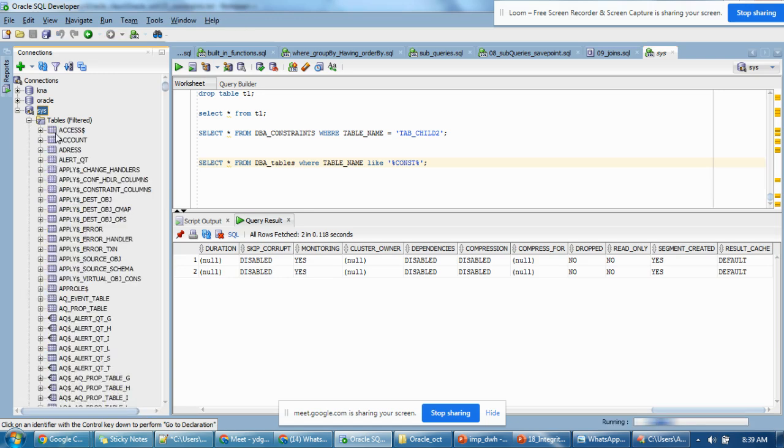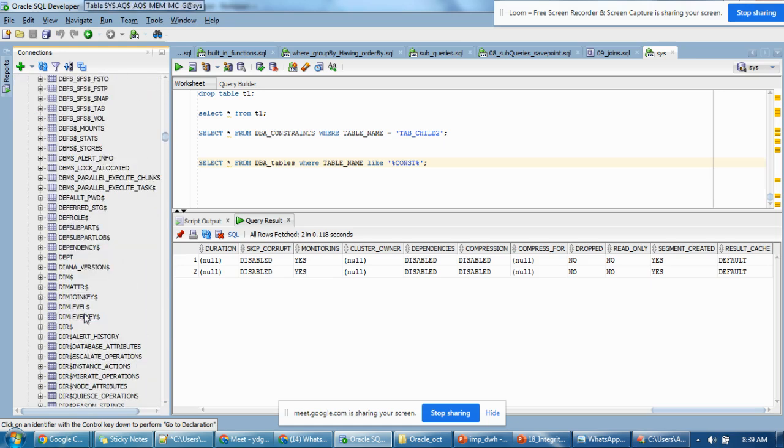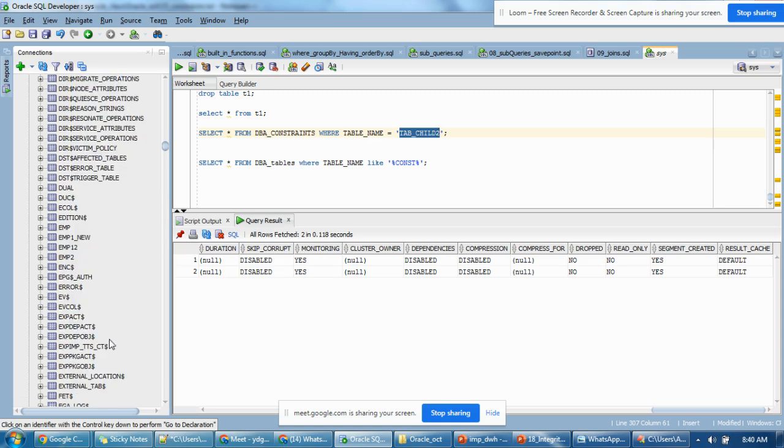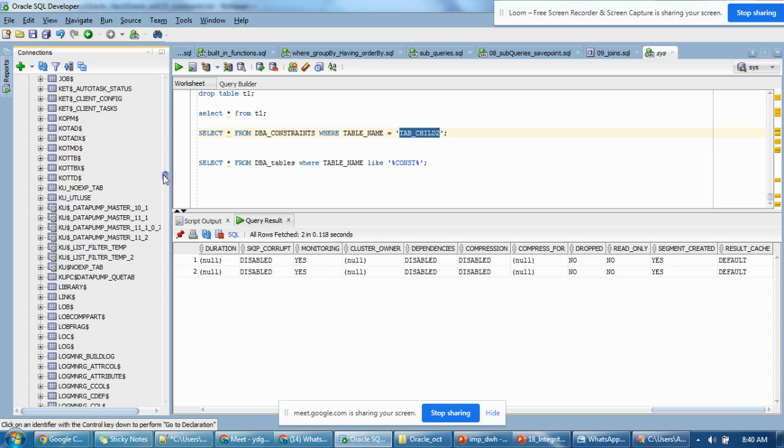Okay, if you go and check this one, here you can come to know what all the defined tables are. If it is stored, you can see that in the table properties. Normally if you open this one and use F4, you will get the dependency tables. But in SQL Developer, I don't think so. We'll see.